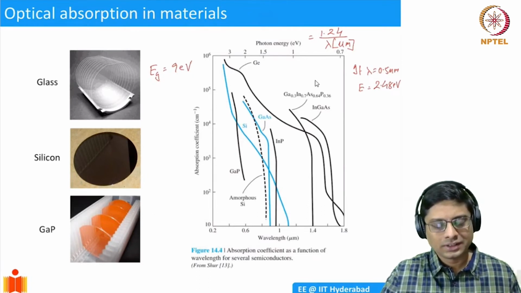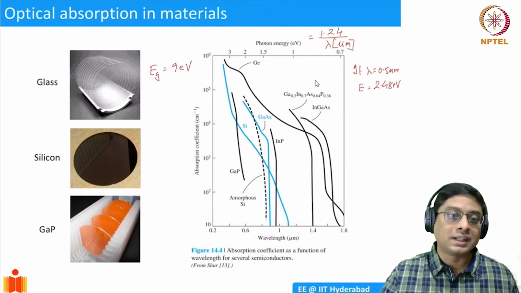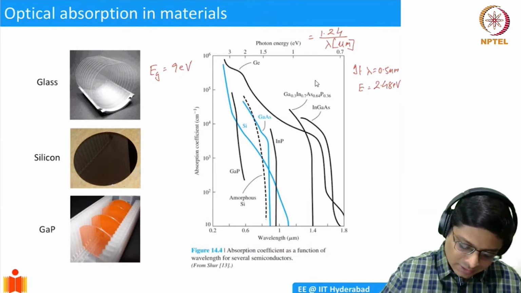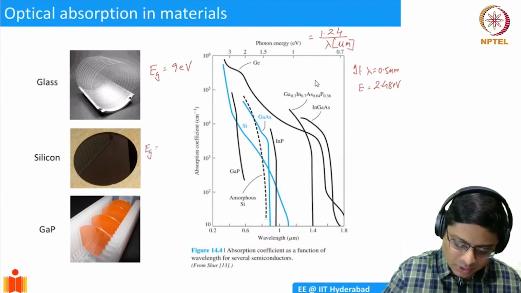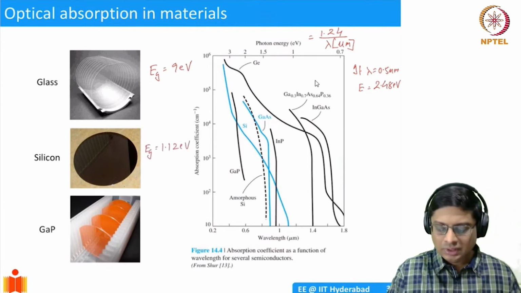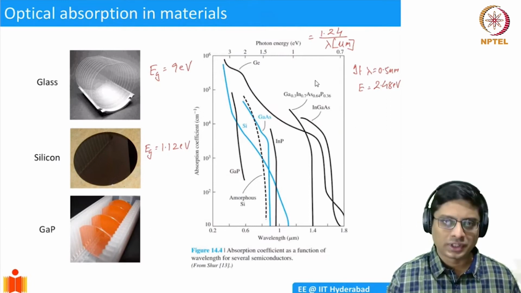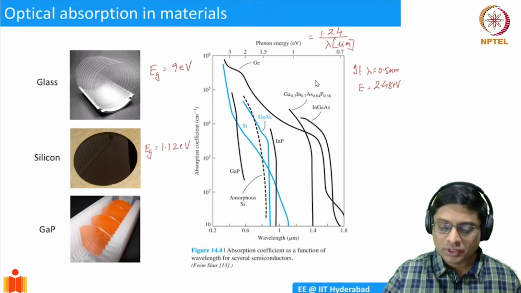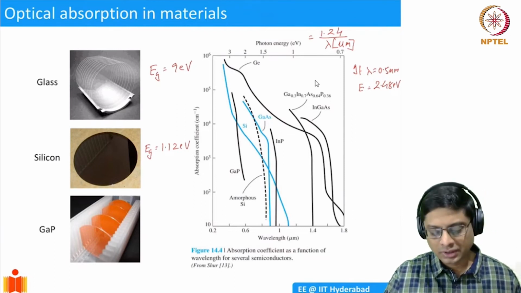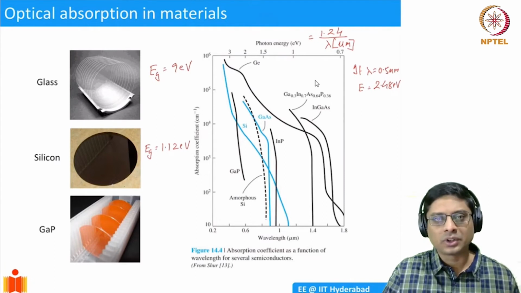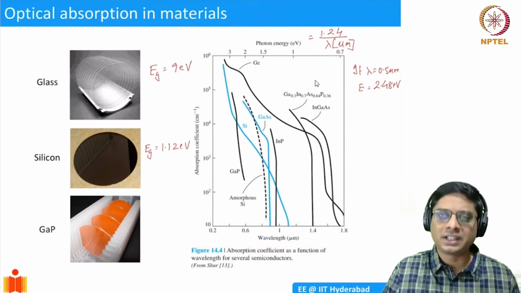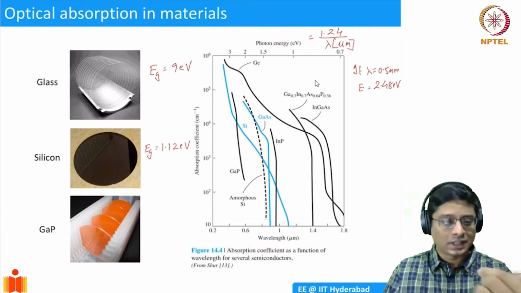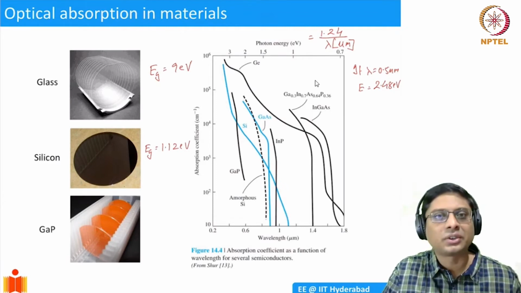The same analysis can be used to understand why silicon is not transparent. This is an image of silicon I have taken from the web, and we know that silicon's band gap is 1.12 eV. What happens if I shine a visible light photon on it? Let's take the center one, 500 nanometers, so it is 2.48 eV energy of the photon. If you shine a 2.48 eV photon on a silicon piece, then it definitely will get absorbed. And that is why if you put a piece of silicon between you and a light source, light will not pass through it, and that is why we see that it is not transparent.